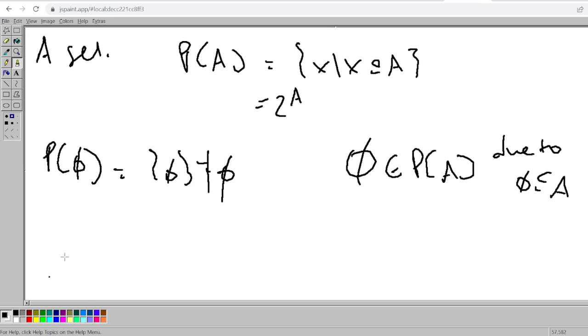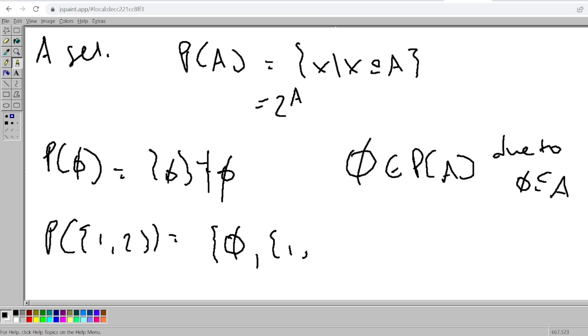Here we can do another example: the power set of {1, 2} is equal to the empty set, the set {1}, the set {2}, and the set {1, 2}.